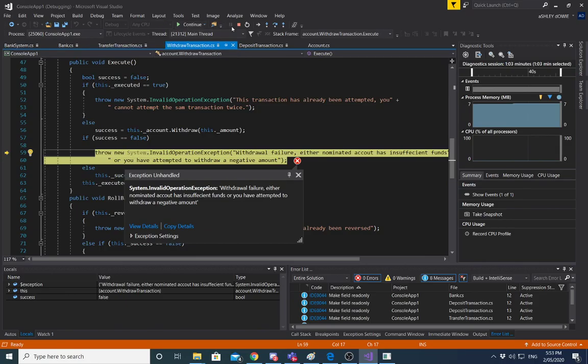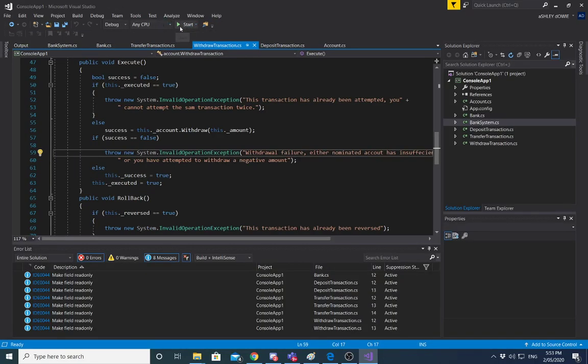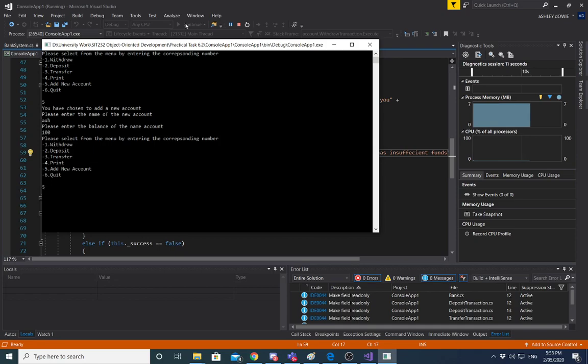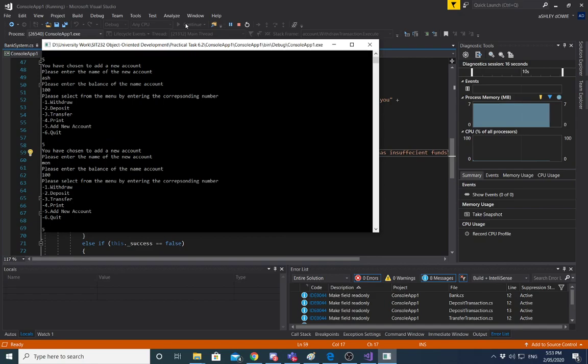Oh, do we not have that much in there? Let's try again. Ash 100. Mon 100. Do a transfer.